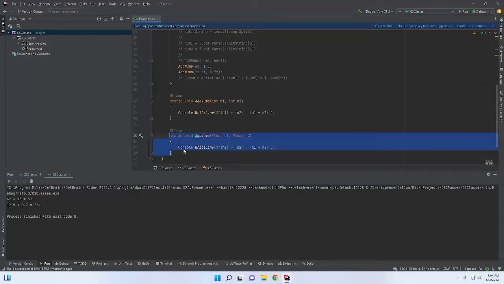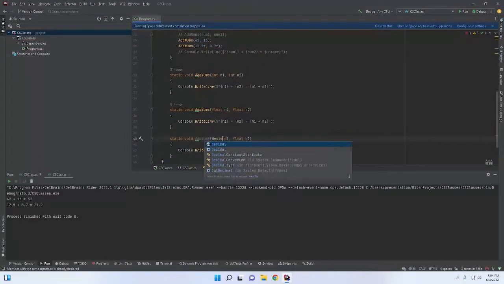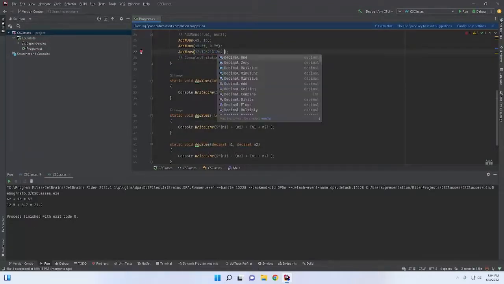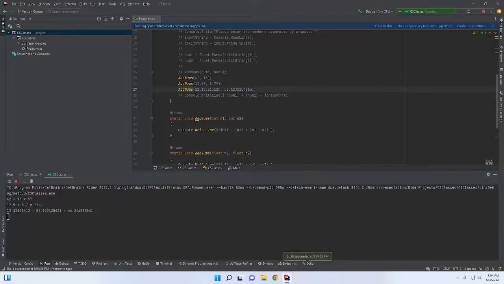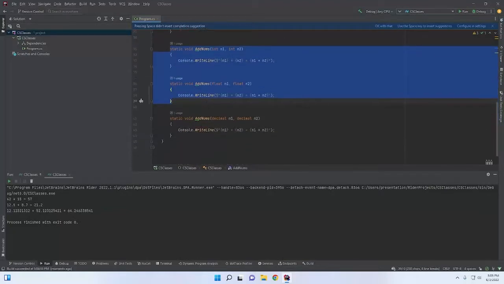If I want to duplicate this to handle, say, decimals, well, I just change this to a decimal and a decimal. And now when I actually call it, add nums, m, and then m. So remember that m there tells it that it's a decimal, and it automatically identifies up here which one it's calling. Notice that this has one usage, which is going to be that line there, and everything will work the exact same way. So this is the way that you can do method overloading in C# by just creating multiple copies.